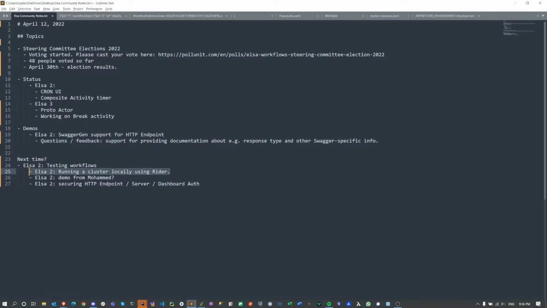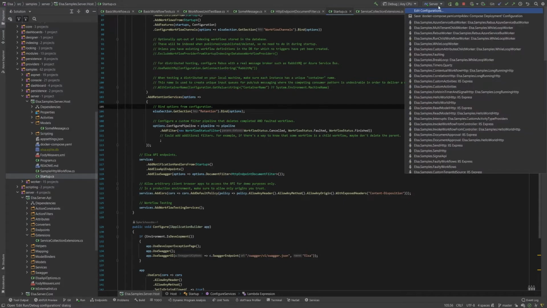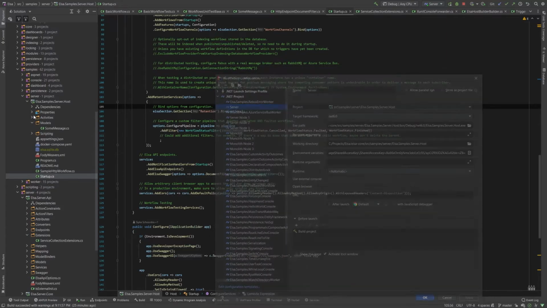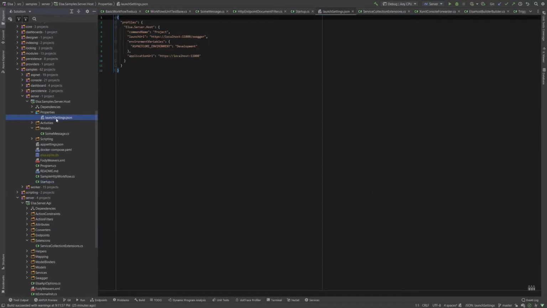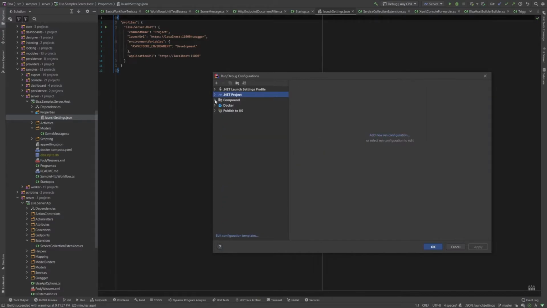Speaking of clusters, I thought it might be helpful to see how you would test your configuration on your local machine, because it can be tricky to test in a production environment or even a test environment. I use Rider for that, and Rider has this nice feature called configurations. It's like the launch settings that you have here in properties, launchSettings.json. I believe Visual Studio Code has it as well. You have profiles, if you will, to configure and start the environment. But it also has compound profiles.